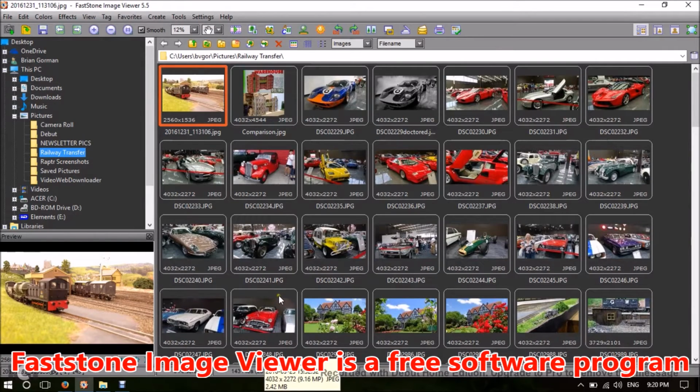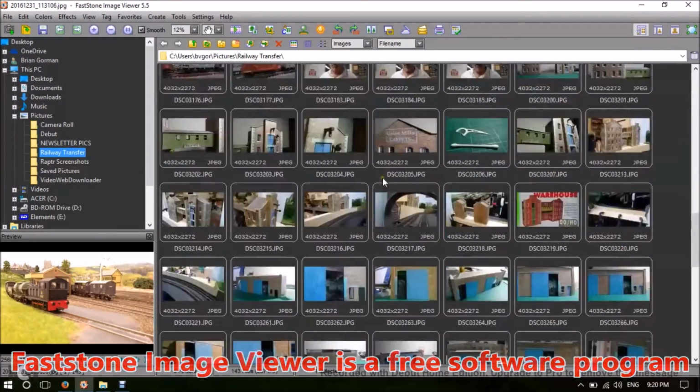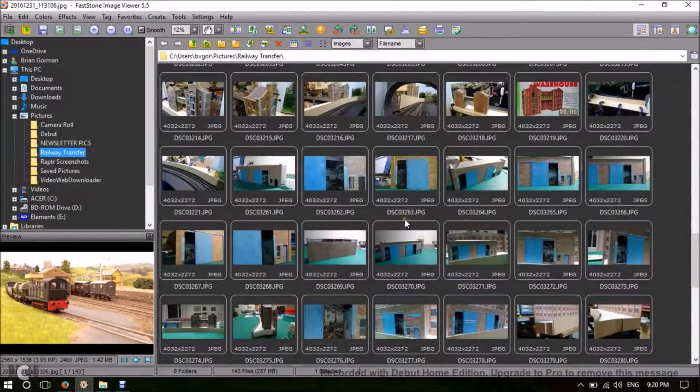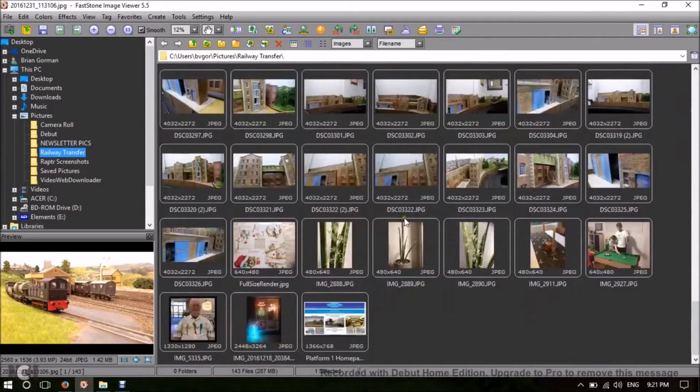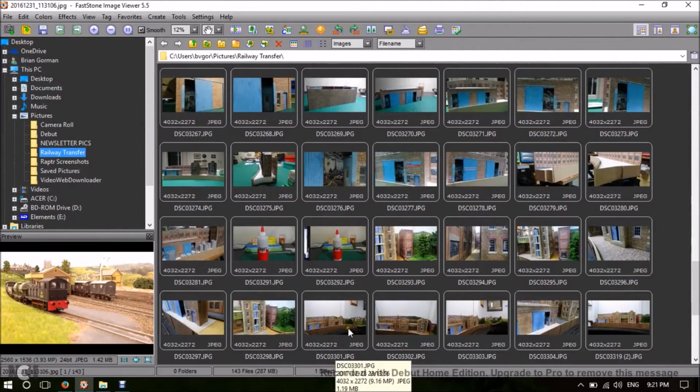Now, to prepare my photos, folks, I have this program here called Faststone Image Viewer 5.5, and it is an image manipulation program, but I basically use it to change the size of my photos, and it's quite a simple process, and I can do quite a few at once.